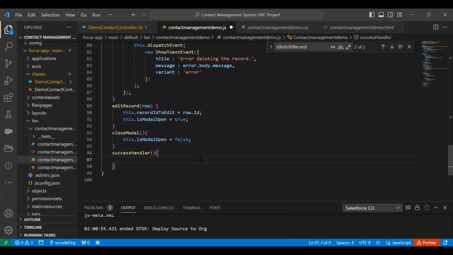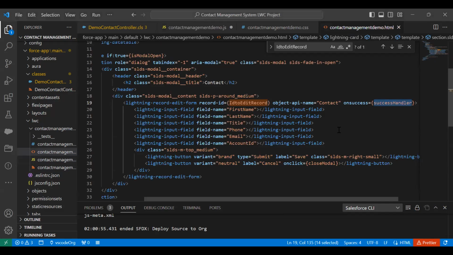But the record should have still gotten updated, but it did not. Let's just implement this handle success, and then let me think if we missed anything. The type is submit, and this could be case sensitive, so let's just keep it as small as.